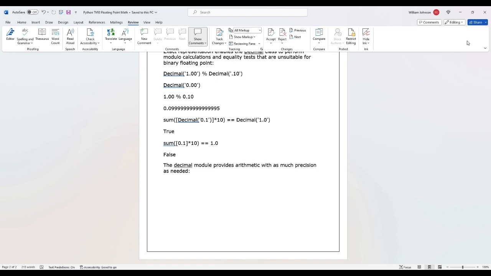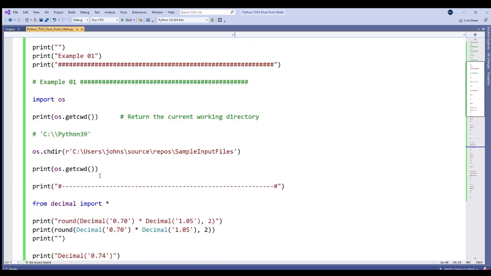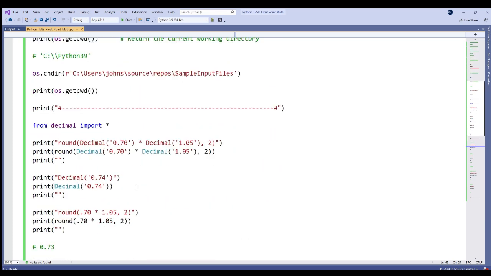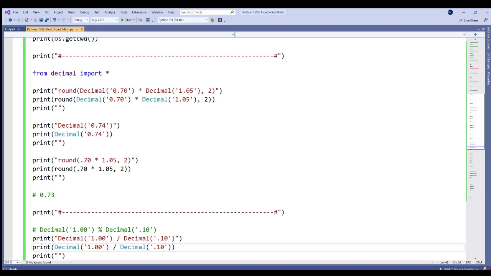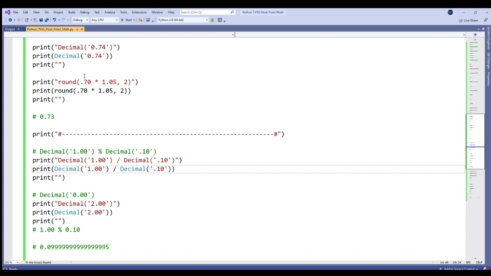With that said, let's take a look at the sample code. And here's the sample code. I changed it around a little bit. All this example does is show what happens when you round it before you do the math, and what happens if you round it after you do the math. And of course the difference is going to be 1 penny. That's what you want to do. If you could just take that penny and put it aside, then every time you make this rounding, you get another penny.